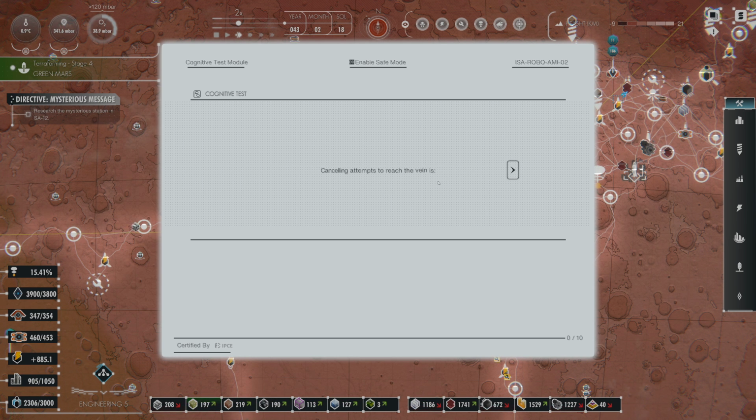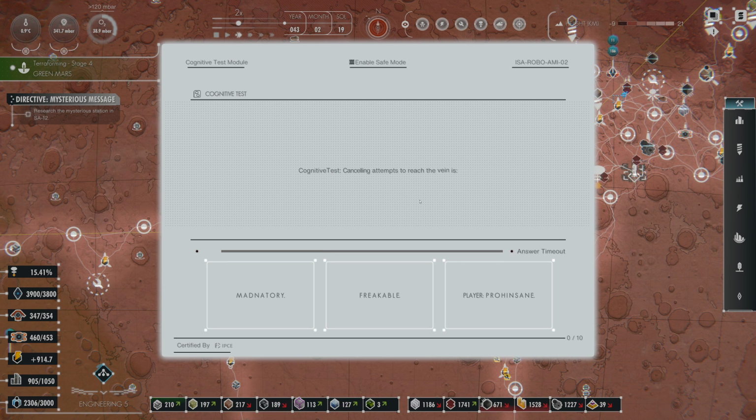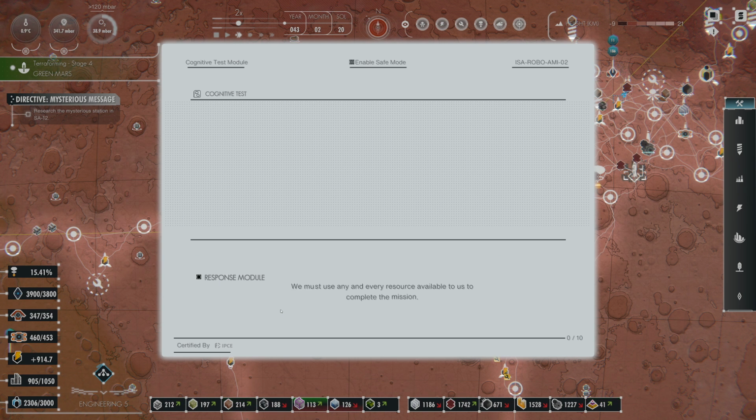Cancelling attempts to reach the vein is what will have to happen, I guess. Insane. Mandatory. Yeah, we need to cancel. We must use any and every resource available to us to complete the mission. No, indeed, it doesn't seem quite right. Question 8.